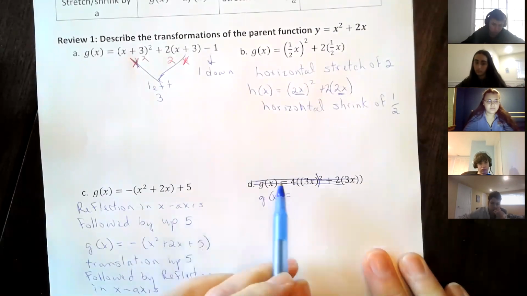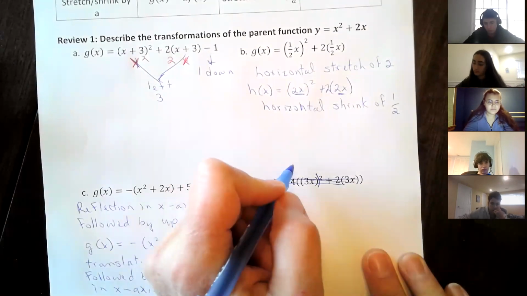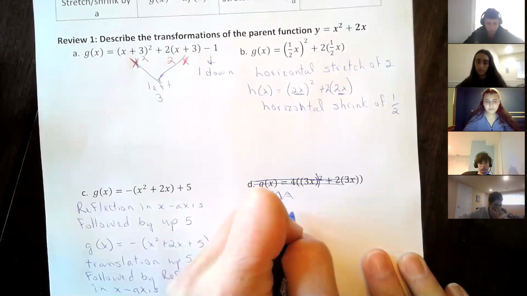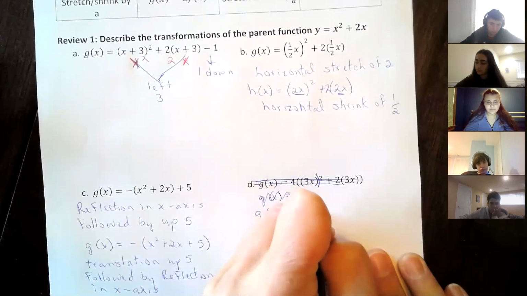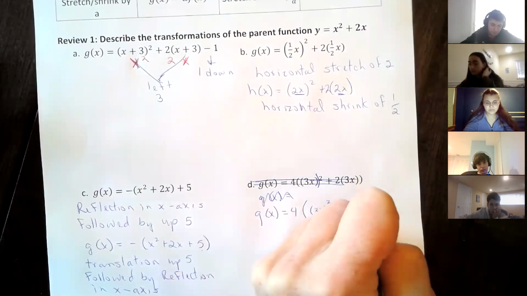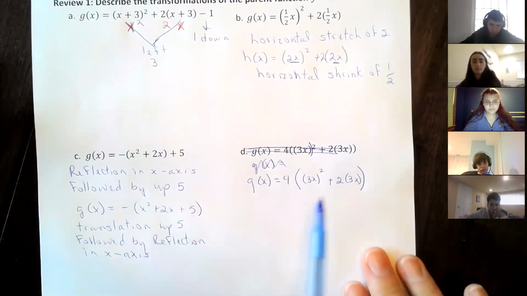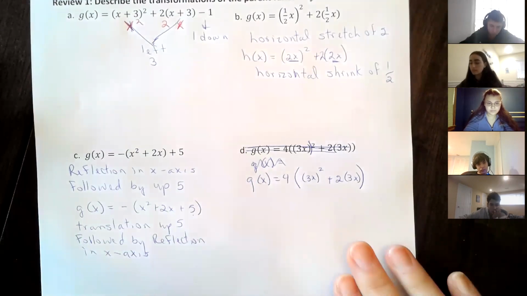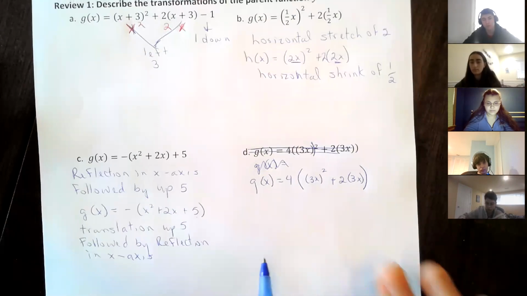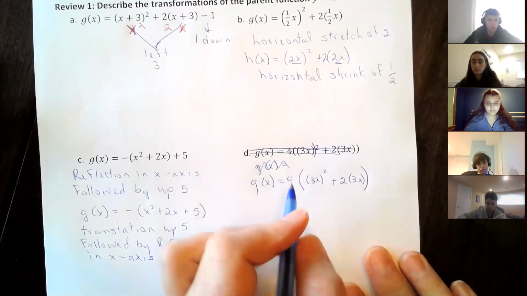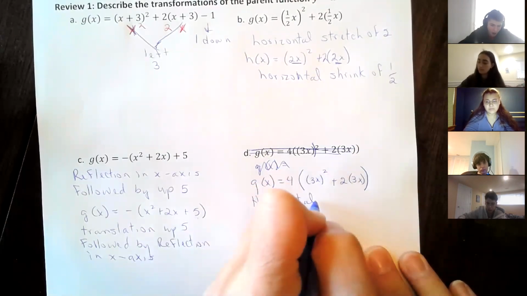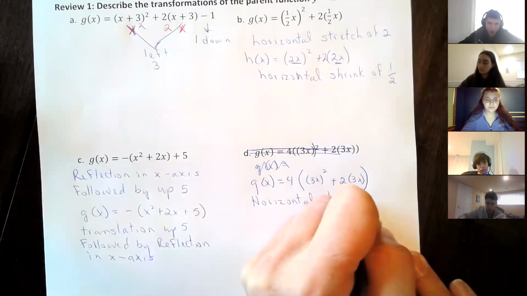Wouldn't it be a horizontal stretch by 1/2 followed by a vertical stretch of 4? Yeah, actually it would. Or 1/3? Josh, yes, let me rewrite this again. I have 3x squared plus 2 times 3x, and then I closed it. Okay, so Josh, go ahead and tell me what we have here. We have a horizontal stretch by 1/3, followed by a vertical stretch by 4. And of course, since it's 1/3, it actually ends up being a shrink.